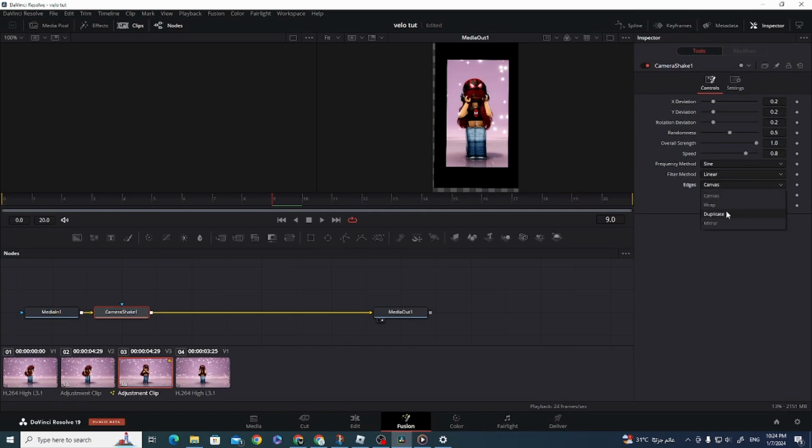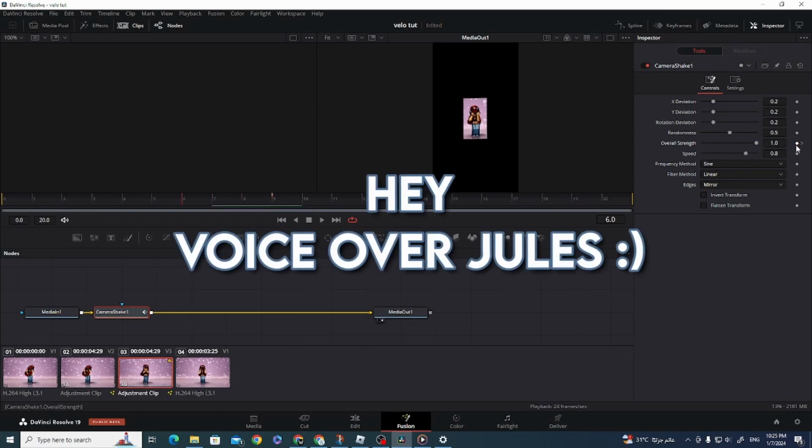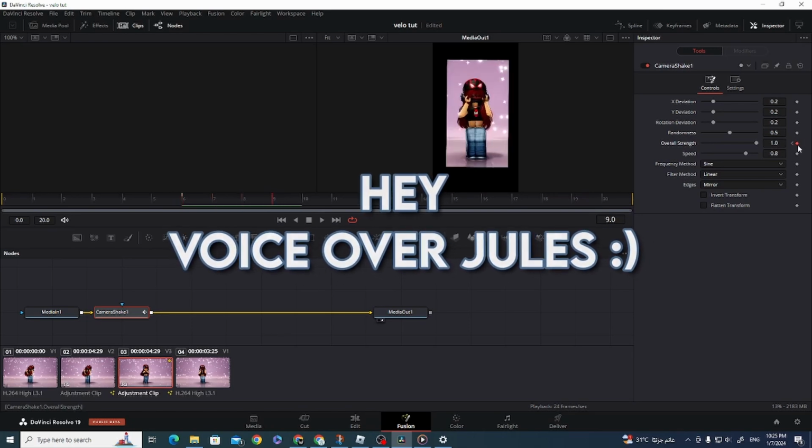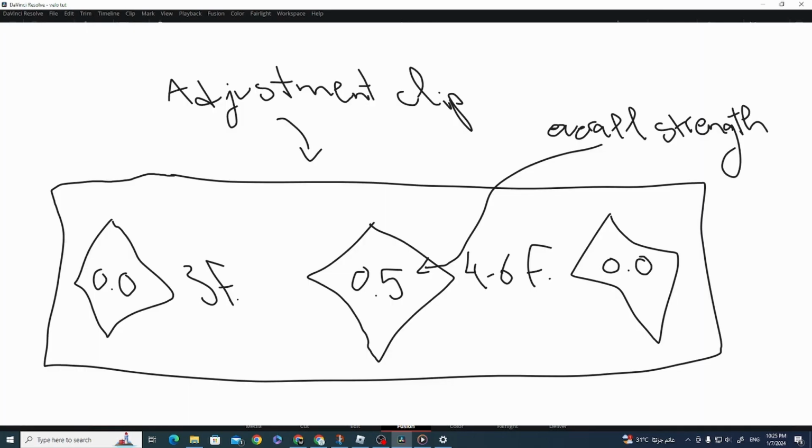What you're gonna do is from canvas, make it mirror, and then over here we're gonna put a keyframe on the overall strength. This part in the original recording did not make any sense, so I'm here to explain it again. So in your adjustment clip, you want 3 keyframes. The first keyframe with the overall strength being 0. Then 3 frames later is the second keyframe.